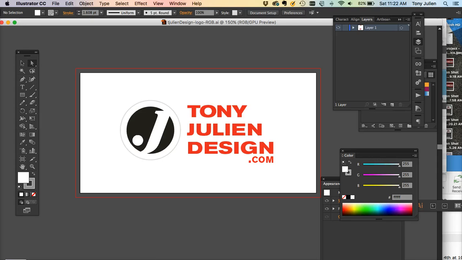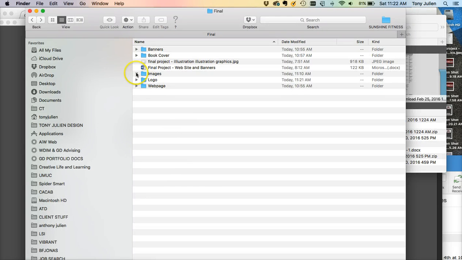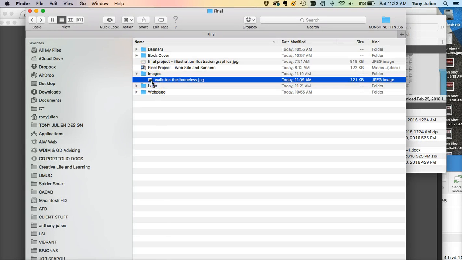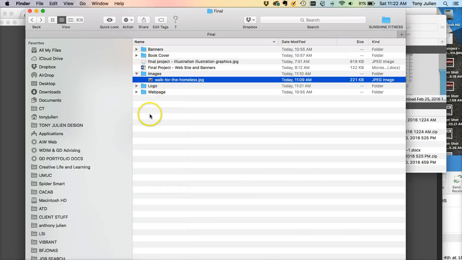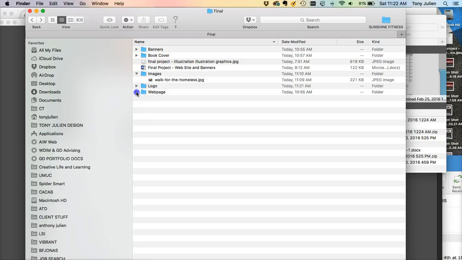I also downloaded an image that I can use on the web page, because you have to have an image on the web page. I downloaded it from Creative Commons. Again, in your statements, give credit to where you've gotten the image from. Don't just download it from Google. Use Creative Commons, and you can attribute the photos to where you got them.